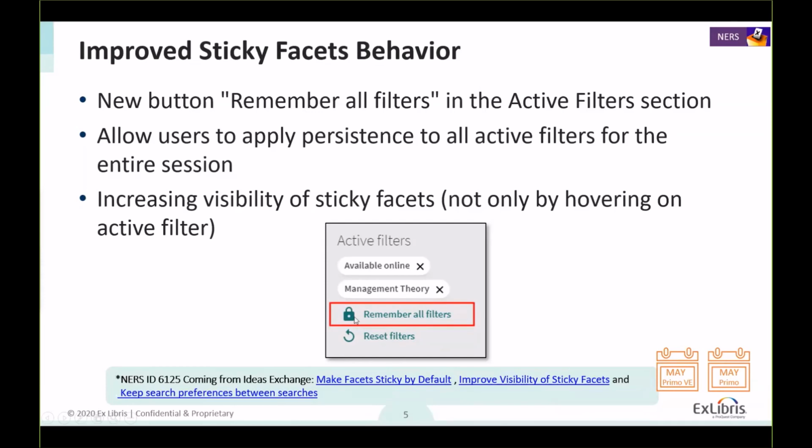When this is activated, you are making all of the active filters persistent, and they can be used across the session. Having this remember all filters button available actually increases the availability of the sticky facet, not only by hovering, but it makes the user aware of this functionality and use it more.